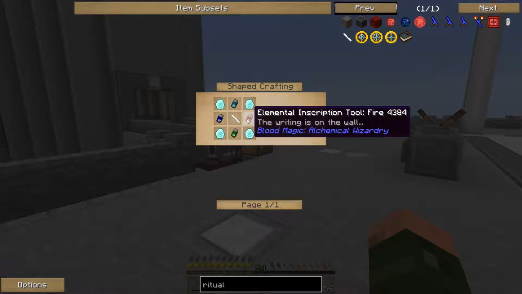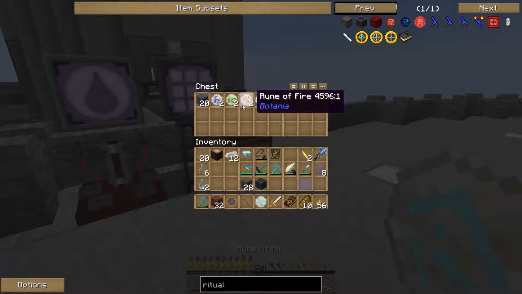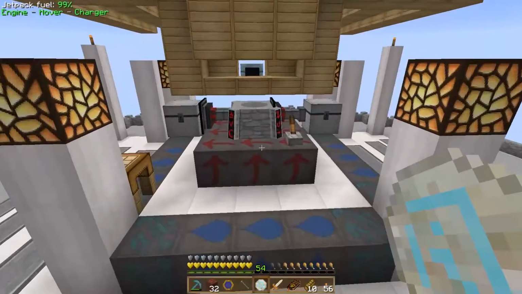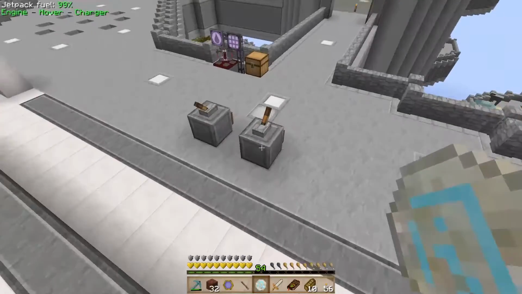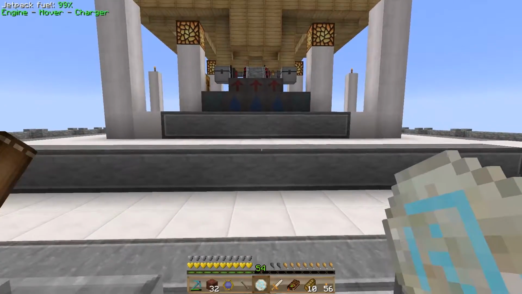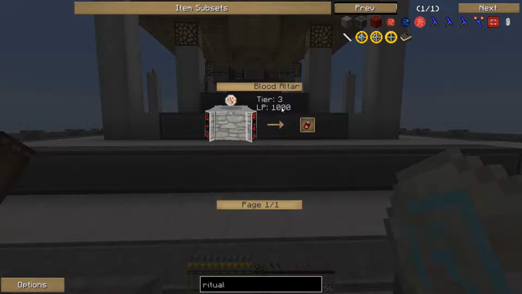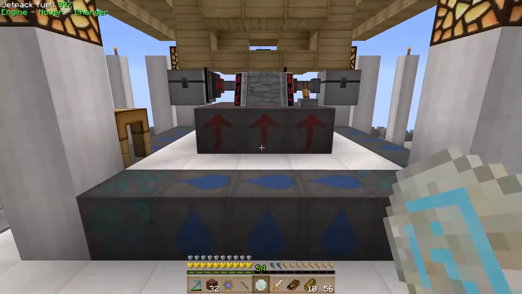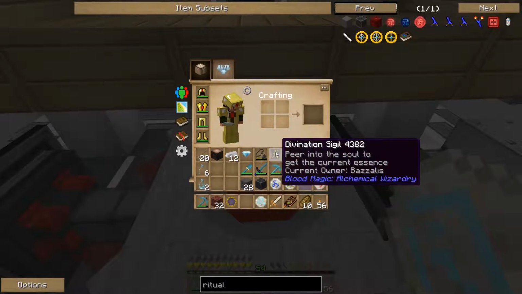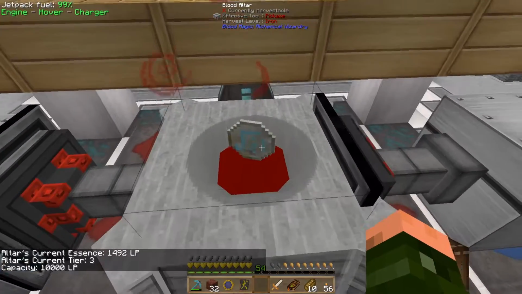We're still going to need each of these chalks though. So for that we need one of each of these, and they need to be imbued with some blood. Let's turn off the drain, turn on fill up. How much do they actually take? 1,000 LP. That's not much at all. So as you can see, blood is actually coming into my altar right now, and we have over 1,000. So I can put that guy in.